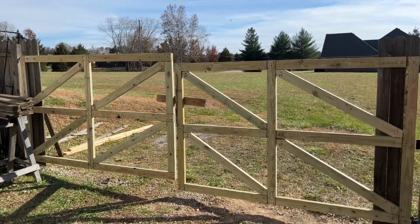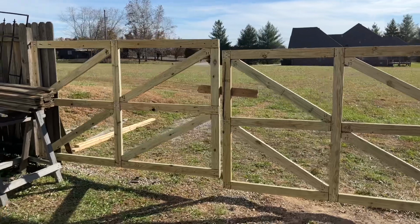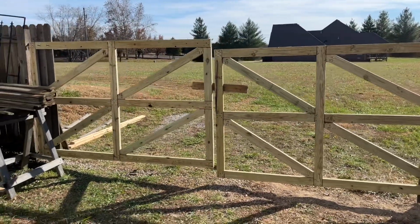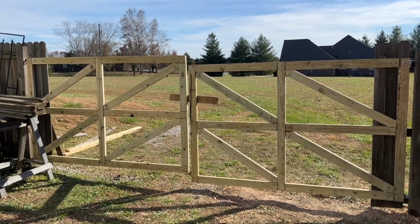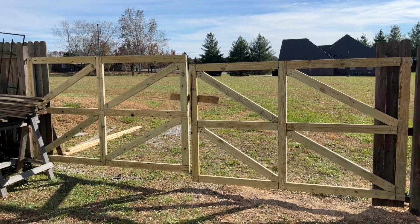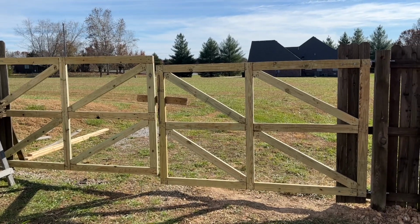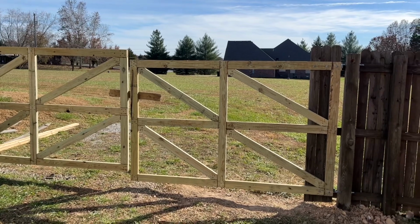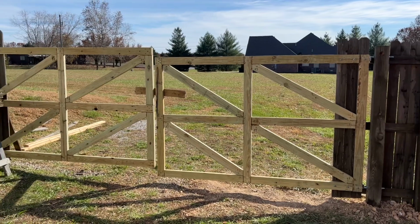So here we got it. So I got the gate hung, and I know the first thing you're going to say is, hey, they're not even. No, you're right. They're not even, because it's on a slope. It's sloping downhill. So I guess I could have made the gates at an angle and made them slope. But I preferred to have my gates square and plumb up against the posts than not.